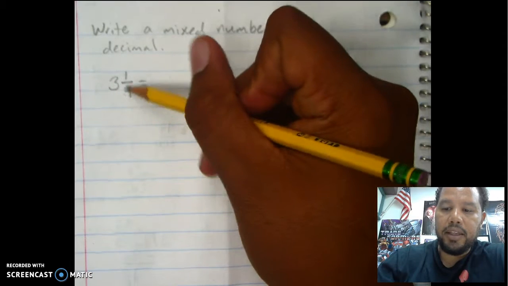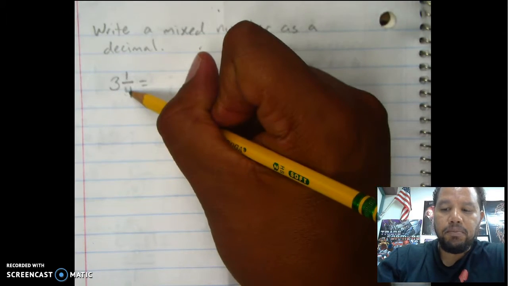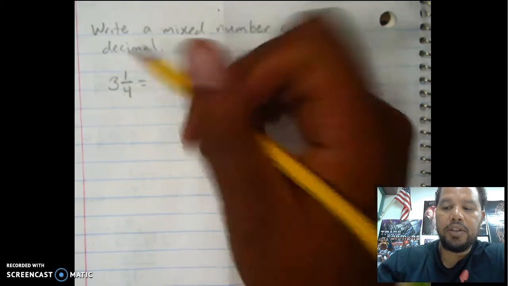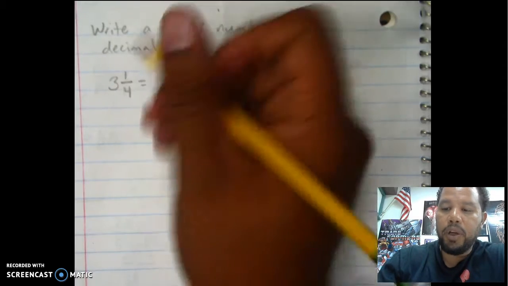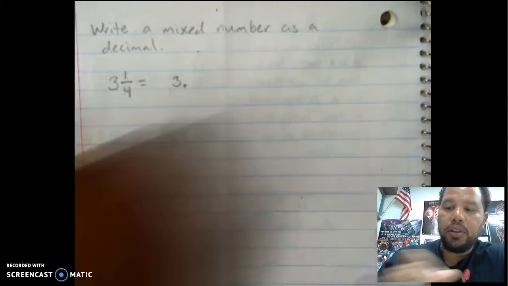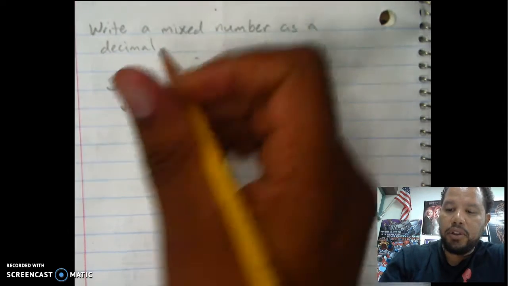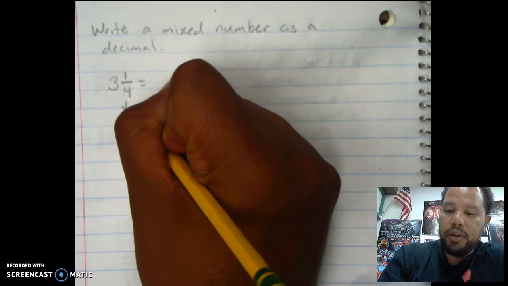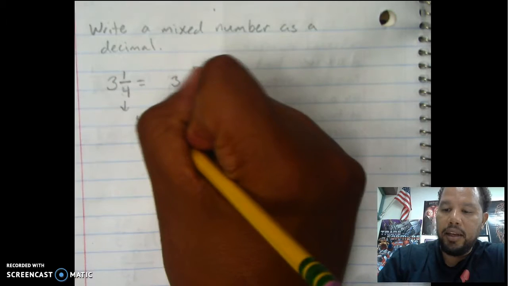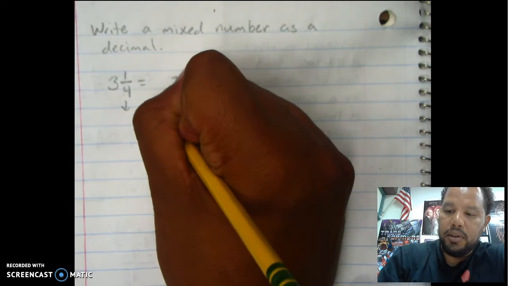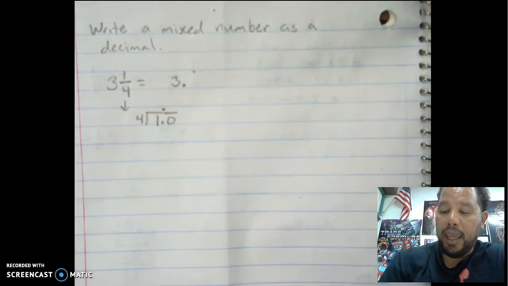Well, earlier I said anytime we want to write a fraction as a decimal, we divide the denominator into the numerator. So we can do the same thing here. Since we have a whole number 3, we already know we have 3 as our whole number, and the fraction part, we're just going to create our division problem right here. So 4 dividing into 1. And once again, it does not go in nicely, so we add the decimal point and the 0, and we go, 4 can go into 10.